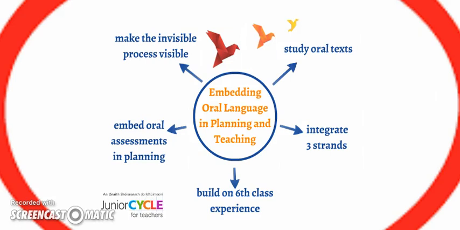So if we think about what it is that we do to speak well and try and make what is invisible about that visible to our students. A couple of more examples that occur to me would be, for example, a speaker who uses cue cards with bullet points on them to keep track of what it is that they want to say. It might be where you have a script to help you stay on track, and maybe you insert pauses in your script, maybe you underline words that you particularly want to emphasize when you're speaking. So showing our students how to annotate a script that they're then going to speak aloud, that would be another way of making the invisible visible to them.